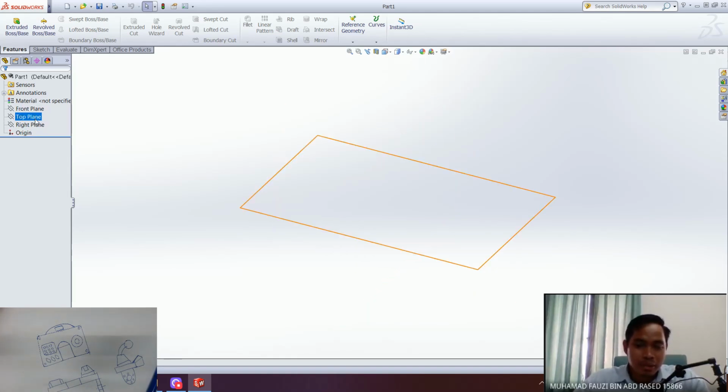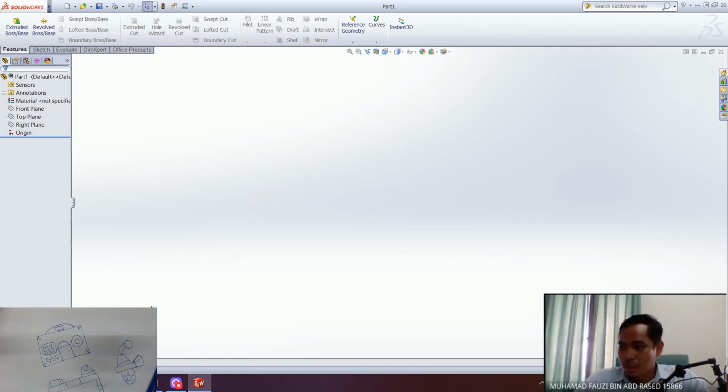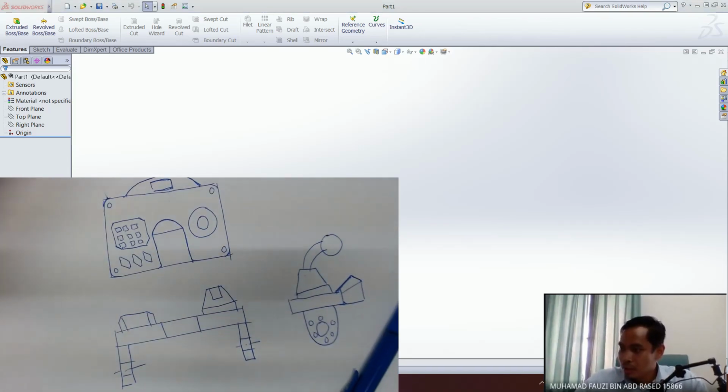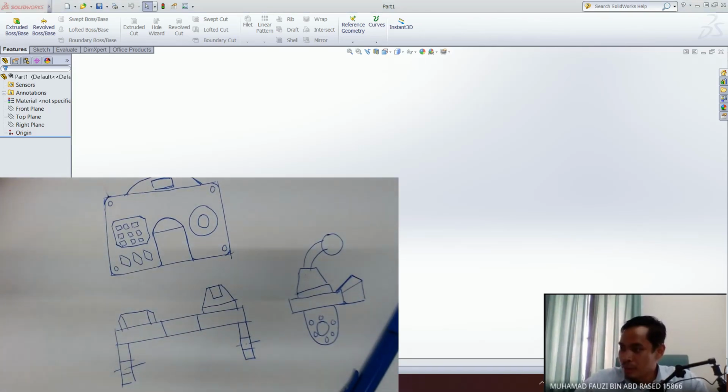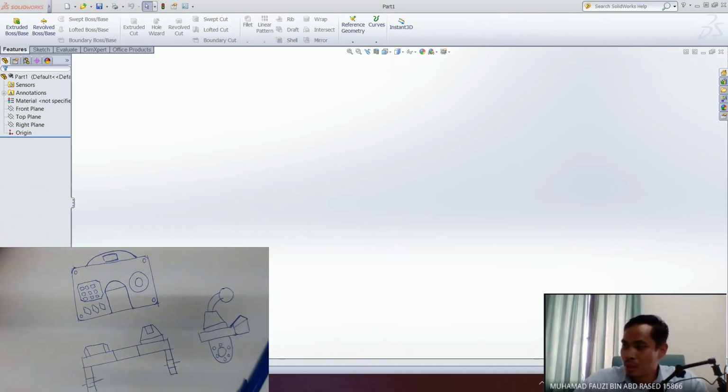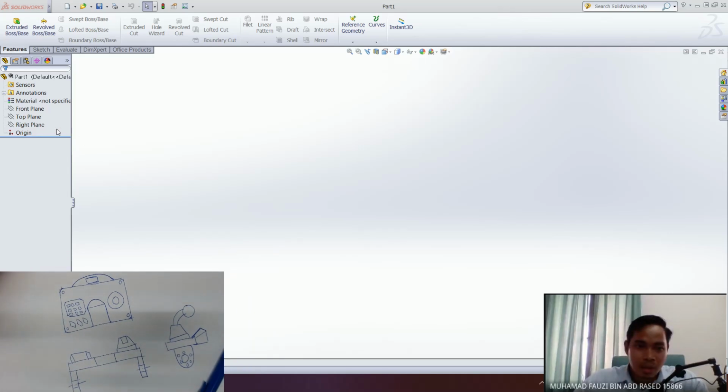It depends on the shape of your part. For our part today, we have this base, so the best plane for this part is the top plane. So we will start making this part on the top plane.